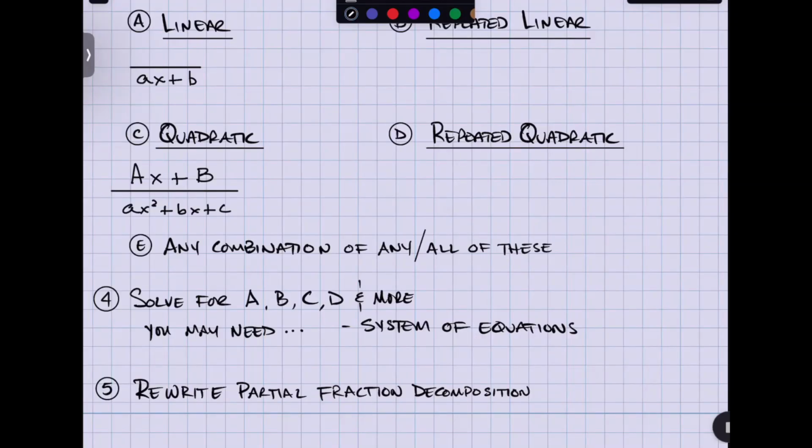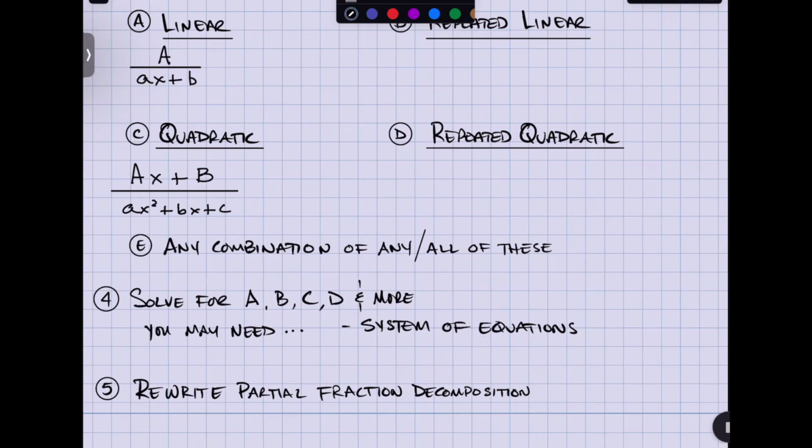So let's go back to the linear. If the denominator is ax plus b, what's smaller? Just an integer, right? Because it'd be x to the 0 power. Make sense? So we're going to call that a. We always start off with a on the top, okay? No matter what the bottom is, the top is always going to start with a.